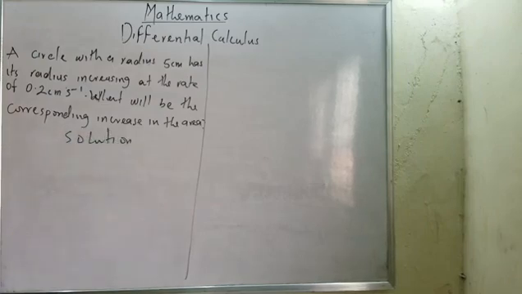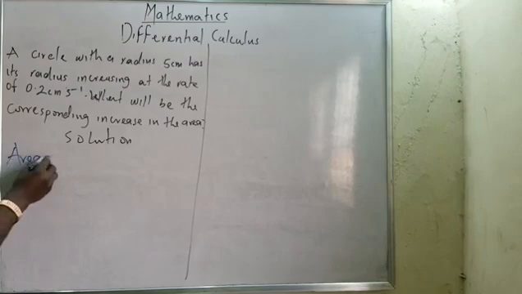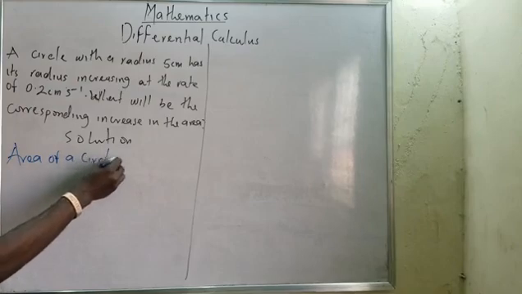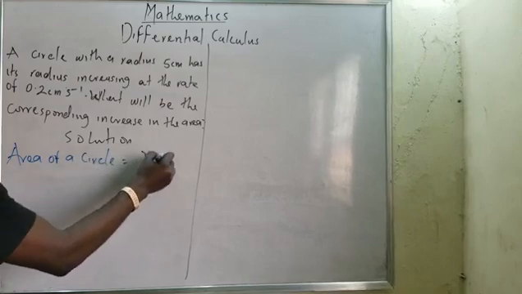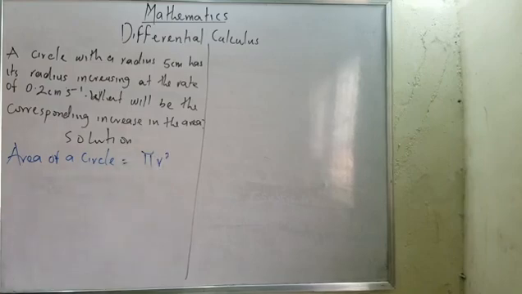This can be a funny question somewhere. It can be wide, it can be anywhere. Now, what you need to do here is that you know what is called the main function of a circle. Area of a circle is just like a circle, equals pi r squared. Area of a circle is pi r squared.